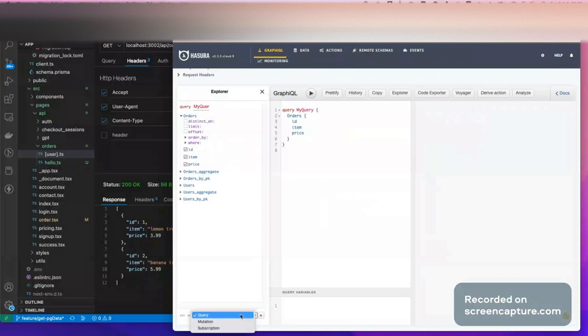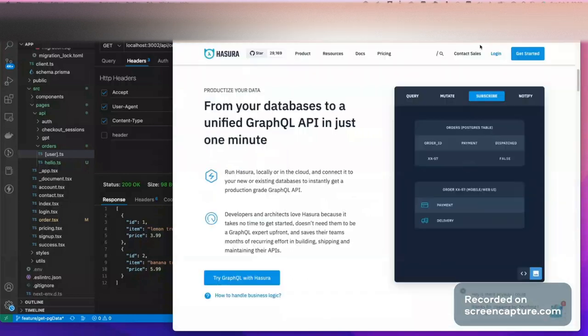And another thing I forgot I want to mention. Mutation everyone knows, right? Subscription literally is real-time two-way binding of the data. Let me show you what that means. So this is the Hasura website, and query, mutation, subscription, right? Look at the GIF file. Look at that. Once the database changes, your orders, whatever your components, will follow the change. So it's a two-way binding. This is really cool stuff.